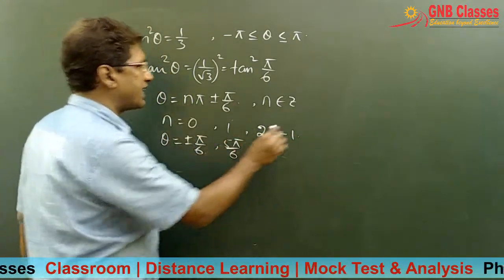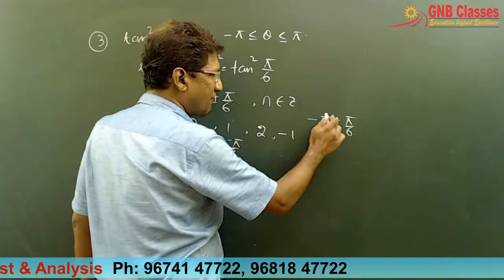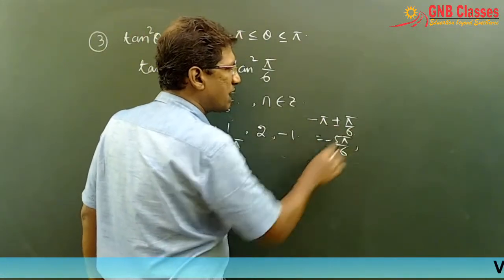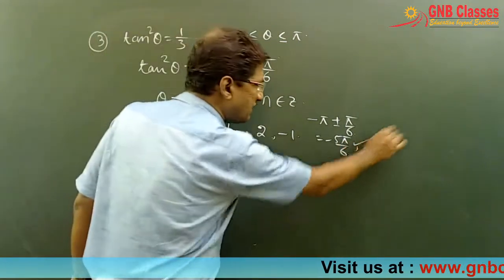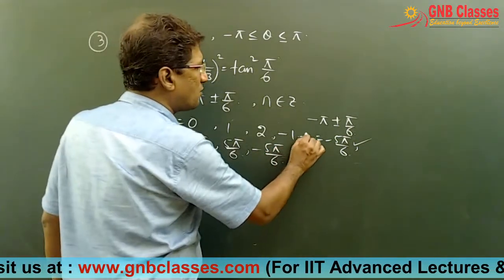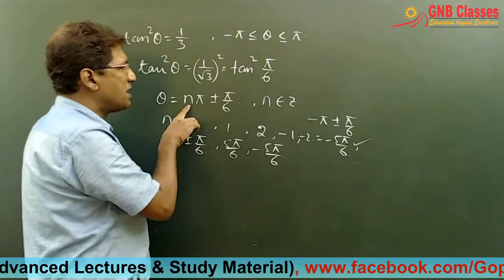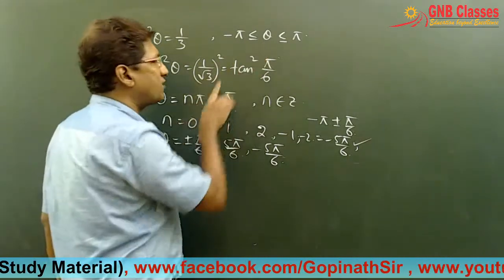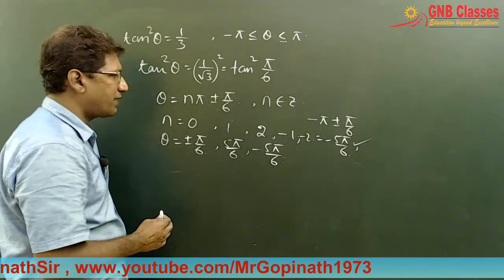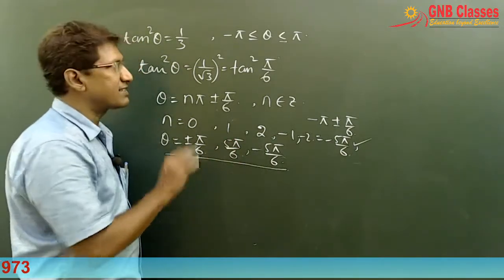Now let us put n equals minus 1. You see what we are getting: minus pi plus minus pi by 6, right? If I take the positive value, we are getting minus 5 pi by 6, which falls within this range. And if we take minus pi by 6, that is not falling within this range. Therefore, we will take only the value minus 5 pi by 6. Is it clear? Now, if we take n equals minus 2, look carefully. It will be minus 2 pi minus pi by 6. Forget it, minus 2 pi plus pi by 6. In that case also, we are not getting a value within this range. Therefore, we have to reject that one also. So, no necessity of taking any other values of n. Therefore, the values of theta will be plus minus pi by 6 and plus minus 5 pi by 6. Is it clear to all of you?